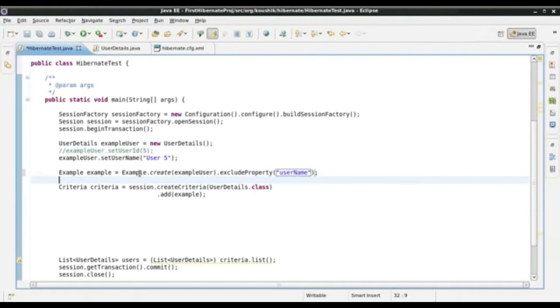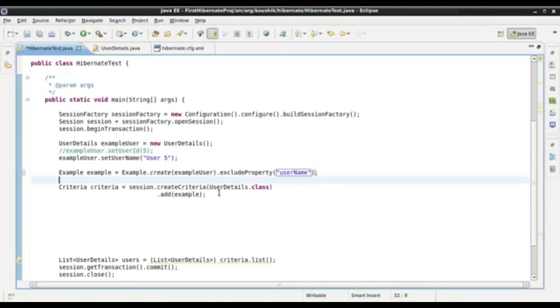So say I have 5 properties, and then one of them has a value that I don't want to be considered for my result list. Then I can say dot exclude property of that property name, and of course I can change this as well. I can do as many dot exclude properties as I want. And of course, if you exclude all the properties, you're just left with the primary key, which is not considered, and it's going to return all the records.